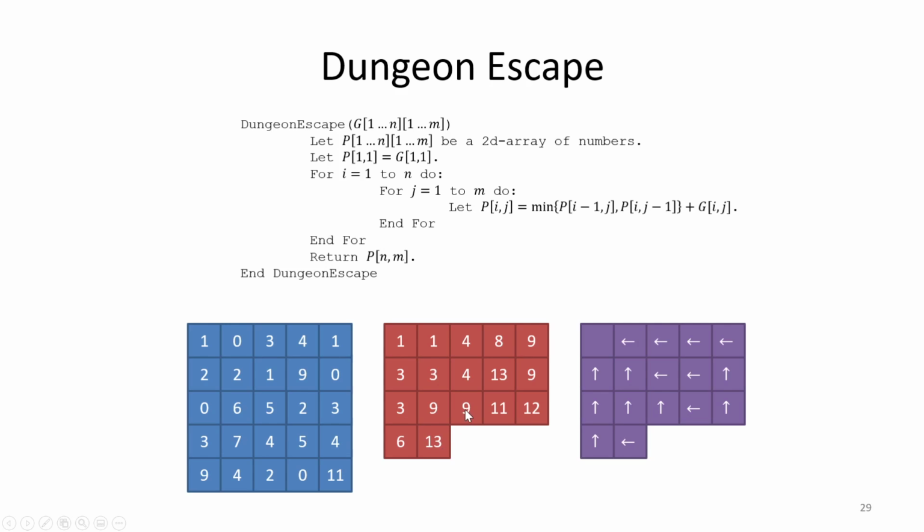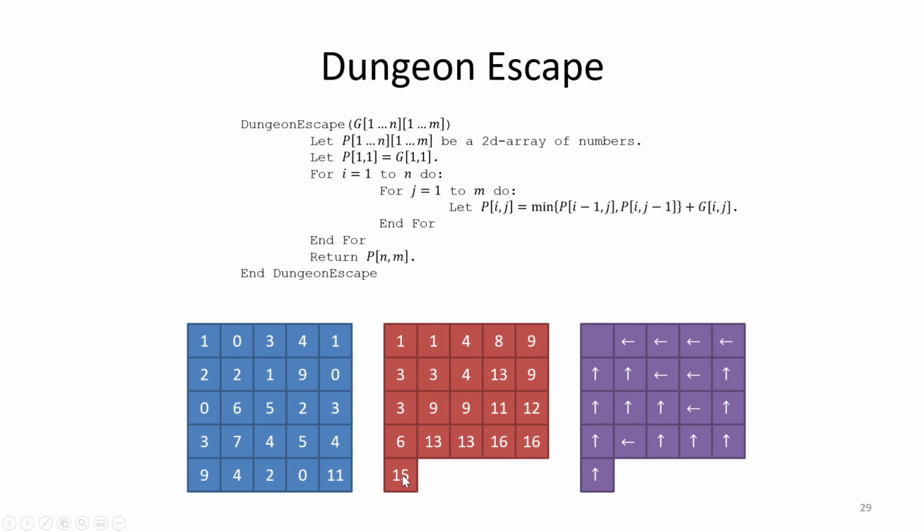Remembering to the left. Minimum of 9 and 13. 9 is better. Let's add on 4. That gives us 13 as well. Remembering up. 5 plus the minimum here, 5 plus 11 is 16. Remembering up. The minimum is above, 12. Adding on 4 is 16. Remembering up again. Okay, having to remember up. 6 is the only place we could come from.